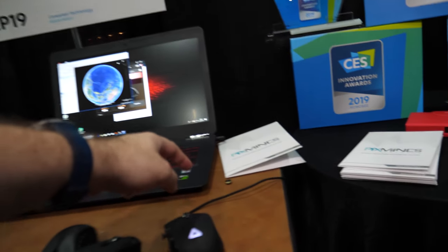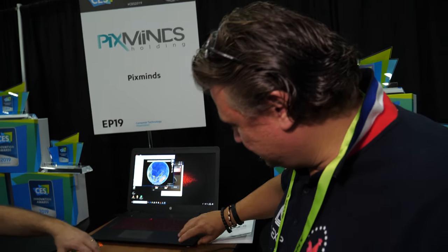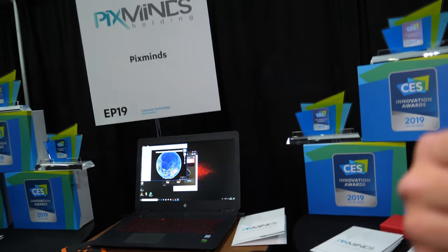Is it a mechanical sensor? Yeah, absolutely. What is the technology? What does it look like? Is it this? No. It's another innovation. I can explain it after. I can't show you because I don't have an open mouse. It's not a secret, because we will sell our mouse in 4 days.